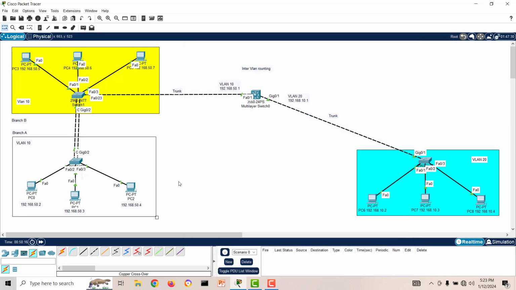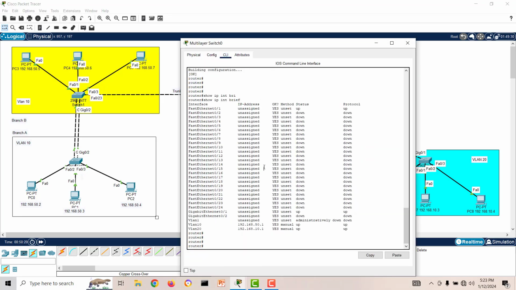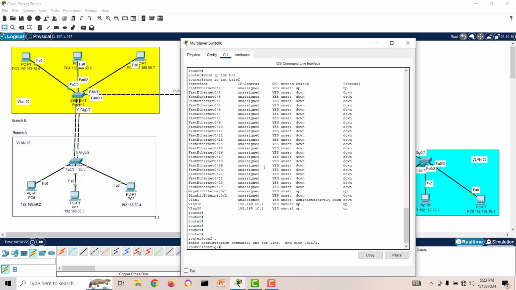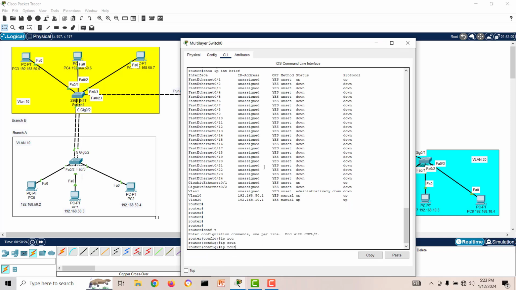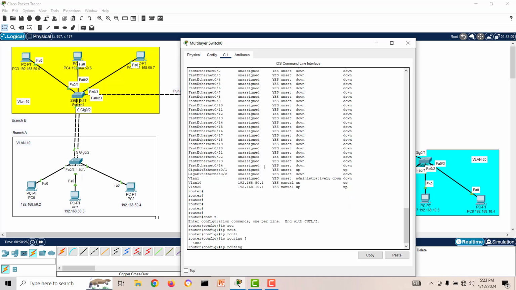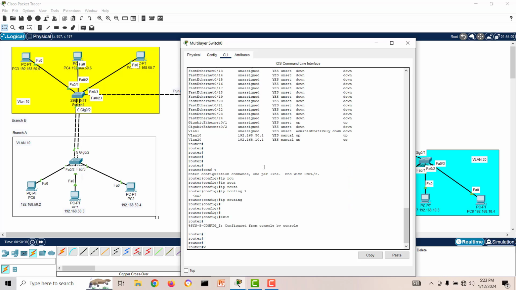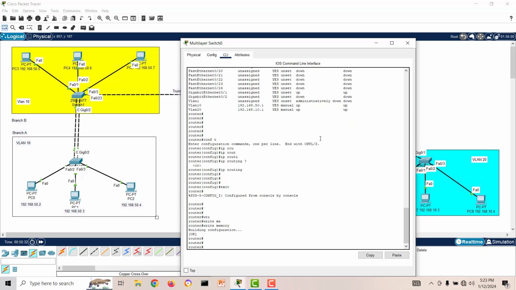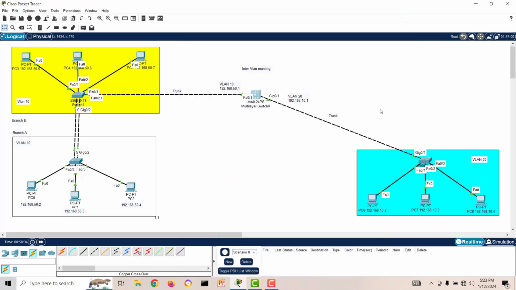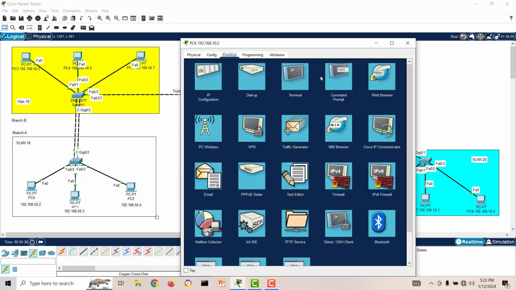Okay, the issue is we have to enable routing on this one. Conf t, ip routing. See, enter the command, exit, write memory, and let's see if it can ping or not. This guy.